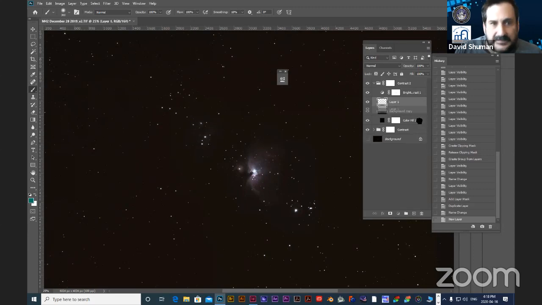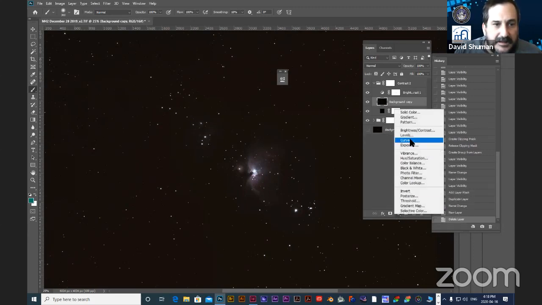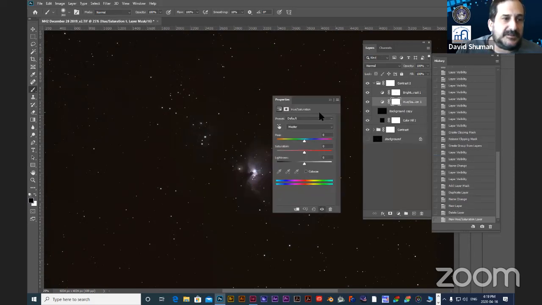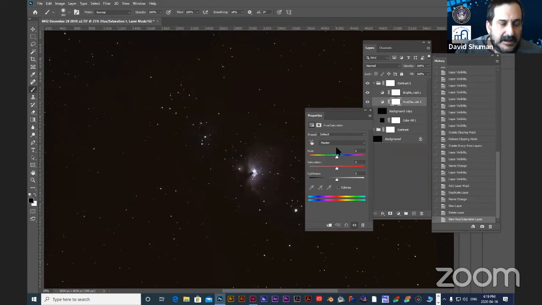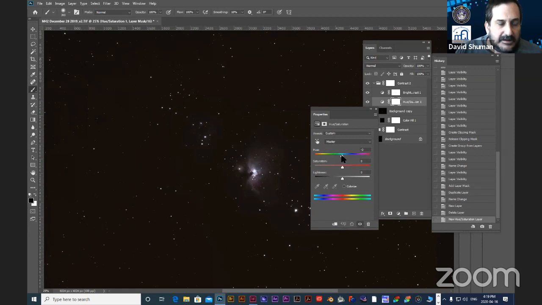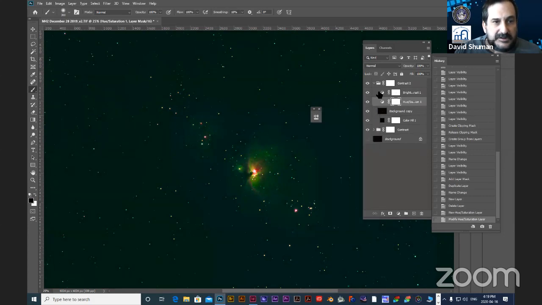Whoops, sorry about that. And this way, I'm going to show you, let's say, hue and saturation. This one, so I can exaggerate to show you. Hue and saturation is one of the adjustment layers where you can adjust the hue of what you're looking at. So you see, as you move the slider, the range of colors are shifting in the spectrum so that you can actually make things greener or bluer. I mean, I can increase the saturation to exaggerate, which I'm doing on purpose.